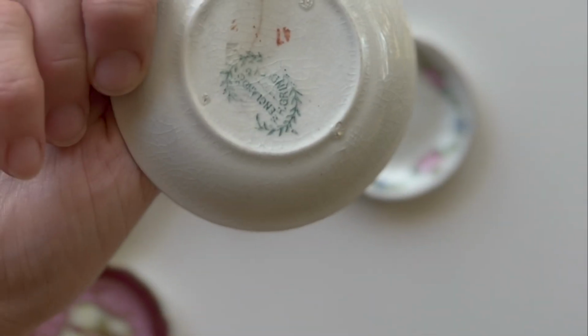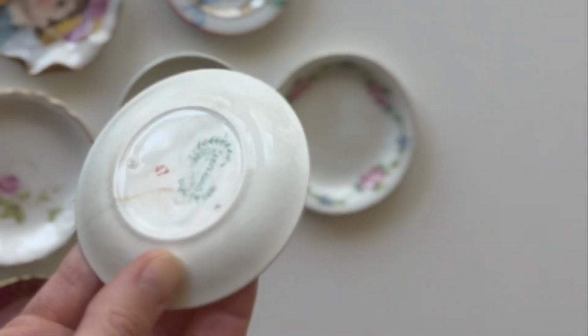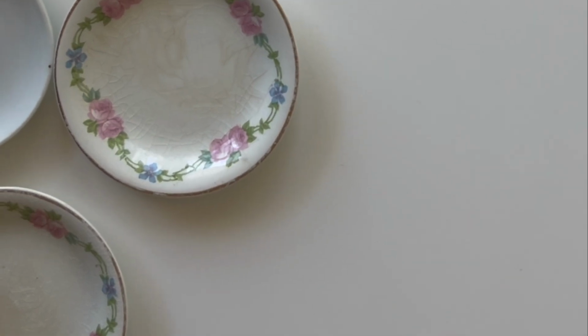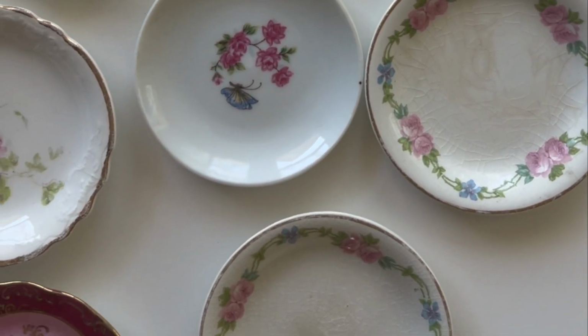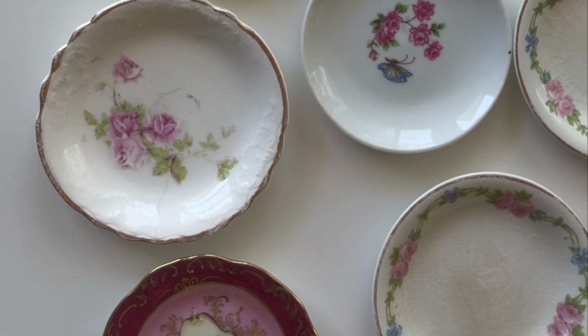Butter pat plates are often found at thrift stores and antique stores. They are sometimes the only remnants left from a china set, and because of that, there's often an odd number of them available. But they're all so gorgeous, and they deserve to shine in their own way and not be tossed aside.